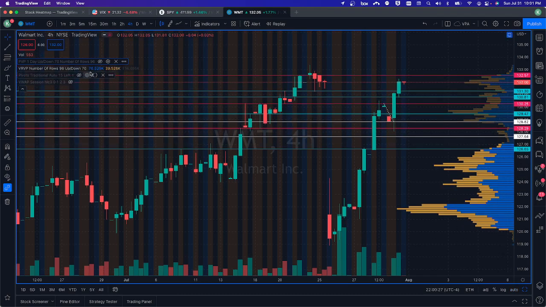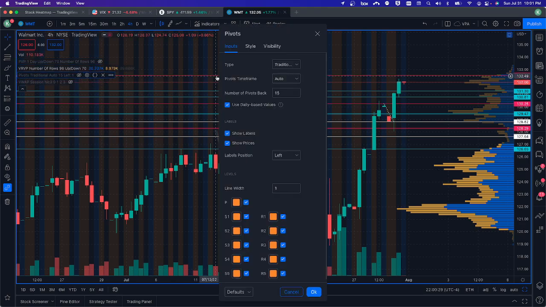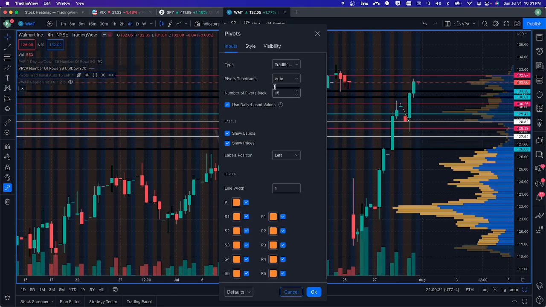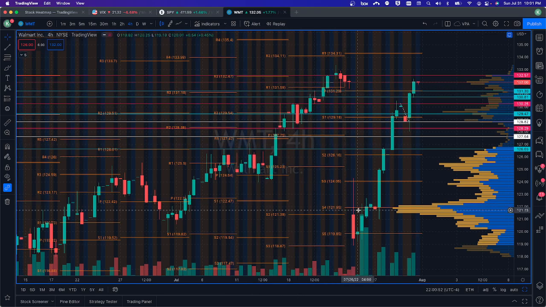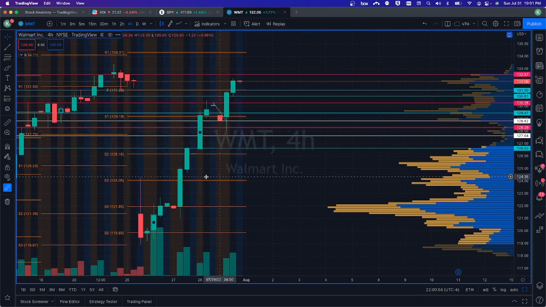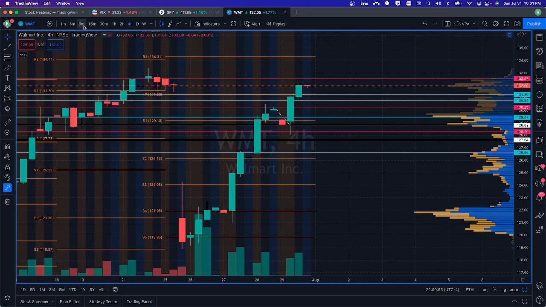indicator. So every broker platform has an indicator like this. TradingView is really powerful, and in here you can select traditional, Fibonacci, Woody, Classic, DM, and Camarilla. And so the way these work, I actually usually stick to traditional or Fibonacci, but I highly recommend, if you're using a pivot point indicator, to see what you like best. And what's nice is when you turn this on, it will use prior day price action to show you levels. And this can be really useful, especially if you have a hard time plotting levels on your own.